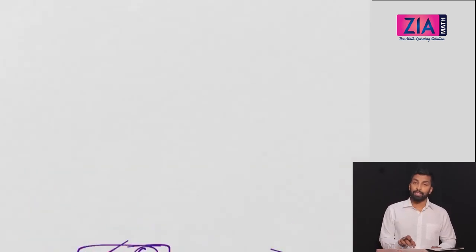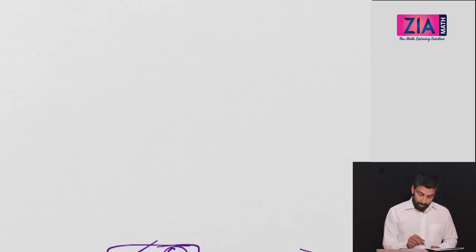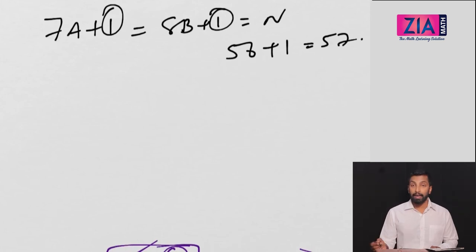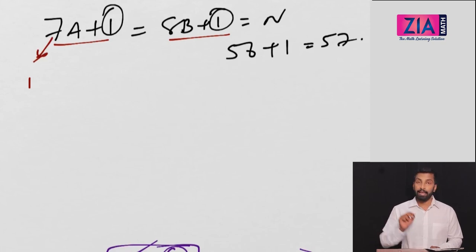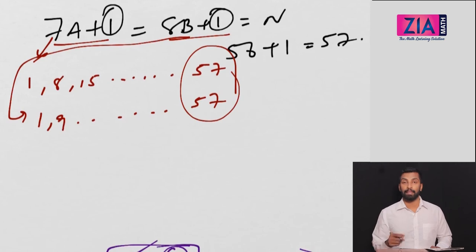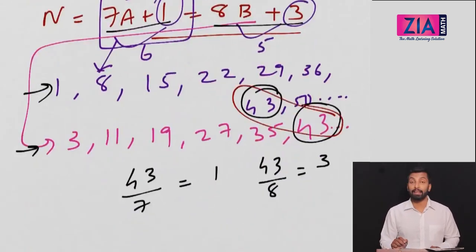Now, in the previous questions also, you are actually doing this method only. But when you have some pattern, you have a shortcut. See, when I told you 7a plus 1 and 8b plus 1, that is n, right? Since the remainders are same, you're writing it as 56 plus 1, 57. Otherwise, you need to do this manually. How? First series, if you see 1, then you need to keep on adding 7, right? So next will be 8, then 15, etc. When you go, you'll get 57 here. Same in the second case, first number is 1, then 9. When you move like this, you get 57. You get a common number and you will pick that. Here also you got a common number 43, and that's your first number.